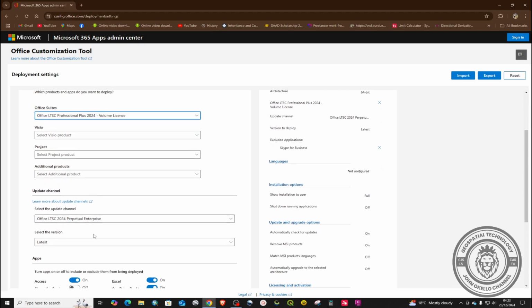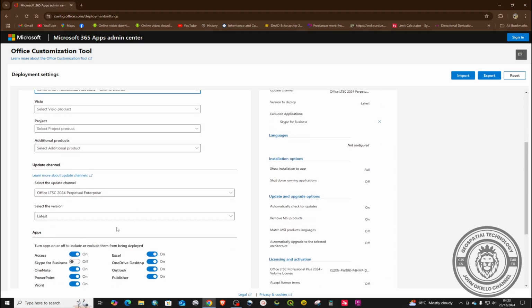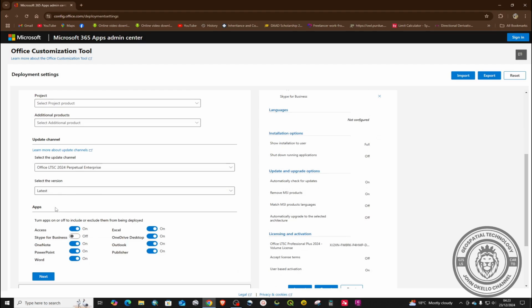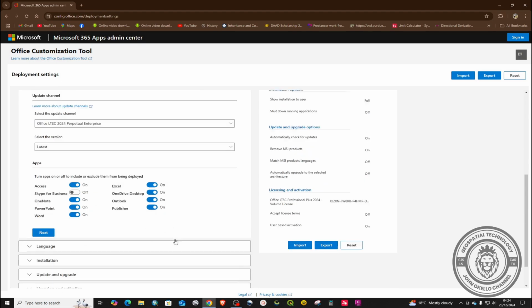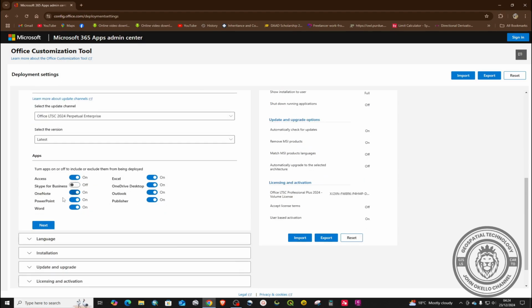Also under update channel, I'm going to leave everything default. So I'll move to apps. Under this app section is where now you select the app that you want to install. So for example, I'm going to install Access. I'm going to skip this one.